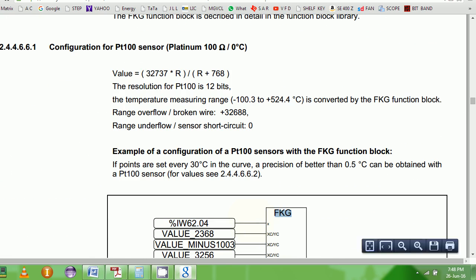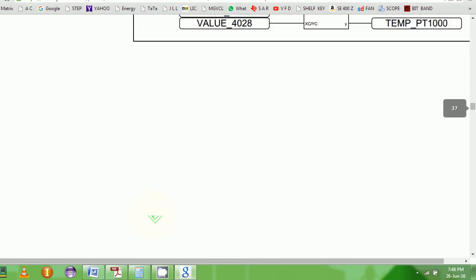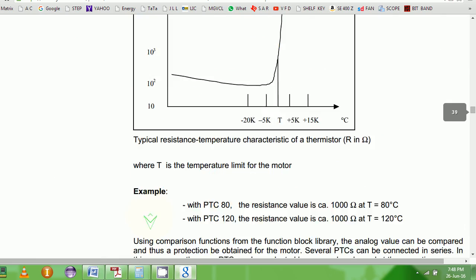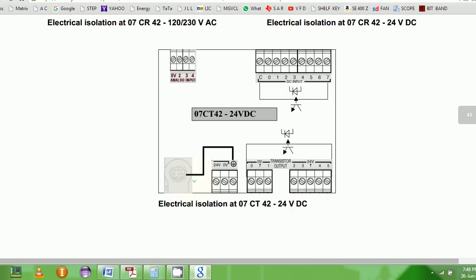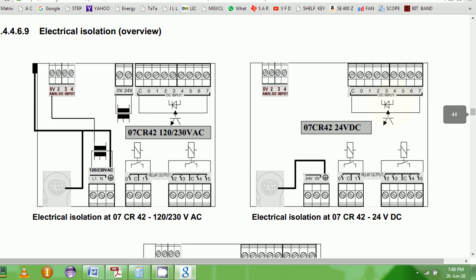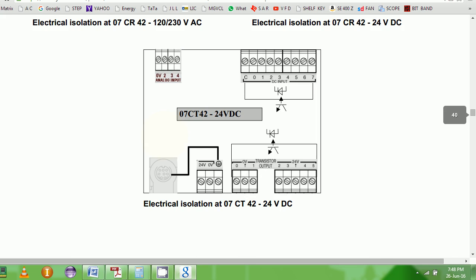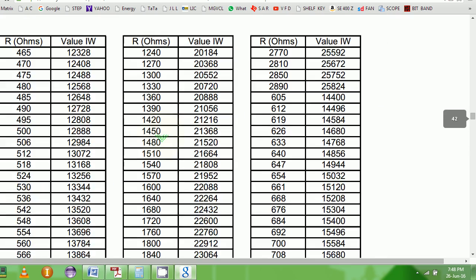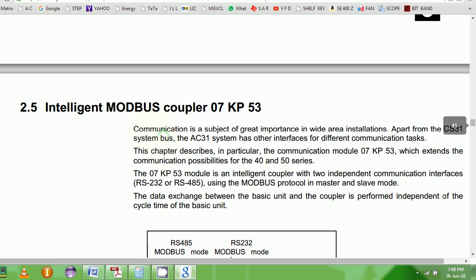PKG. What kind of function is that? Not interested. This is how you wire it. I hope you know that. Why is this diode here? So that they don't get reverse voltages. Okay. Not interested. These are things.